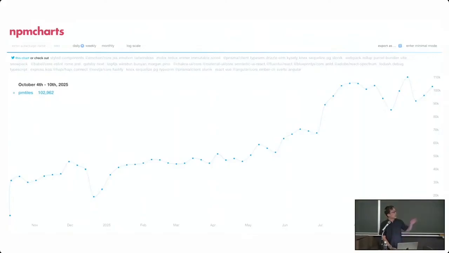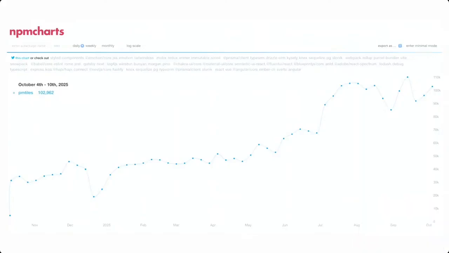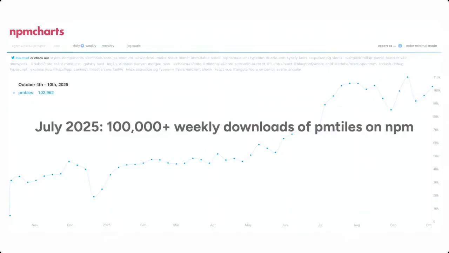And one point of data you can find is how often PMTiles, the most popular implementation in JavaScript, is downloaded on NPM. And as of July of this year, it is being downloaded more than 100,000 times each week. So you can see the curve, the growth. Even just this year, it has almost doubled the number of developers that are keeping that project as a dependency of their projects in JavaScript. So this is just the data for JavaScript. There might also be a lot of adoption in Python and C++, but that's more difficult to track.